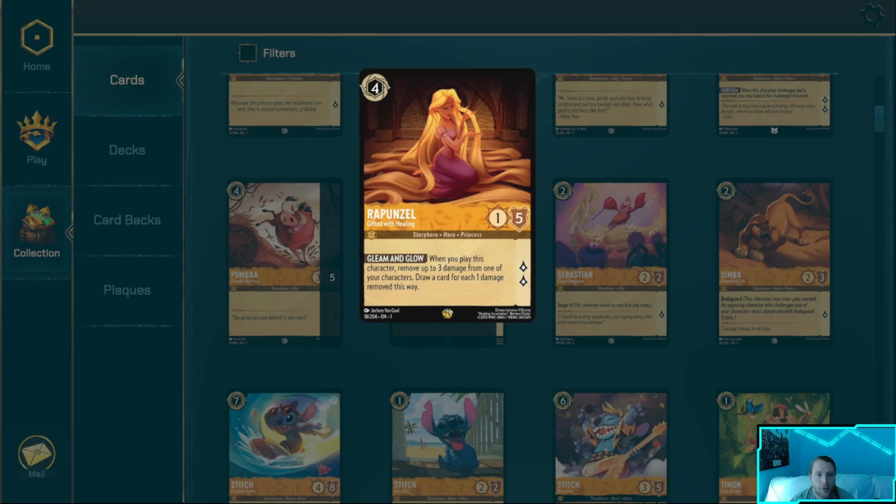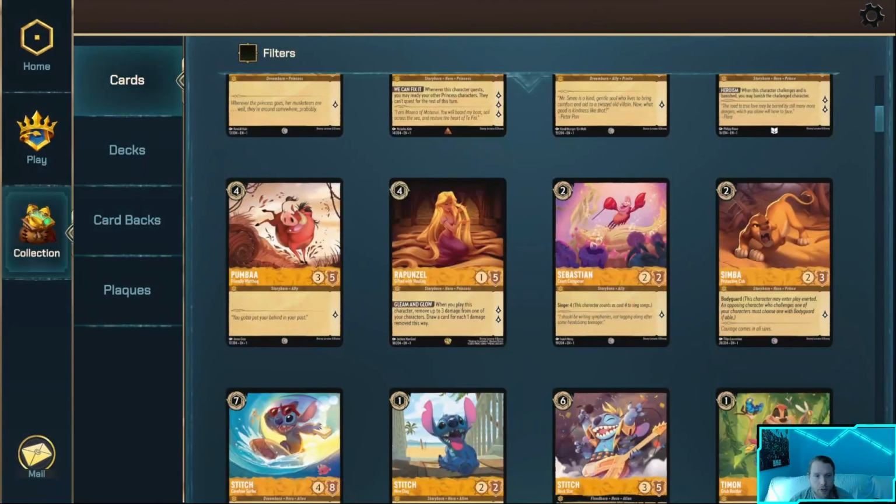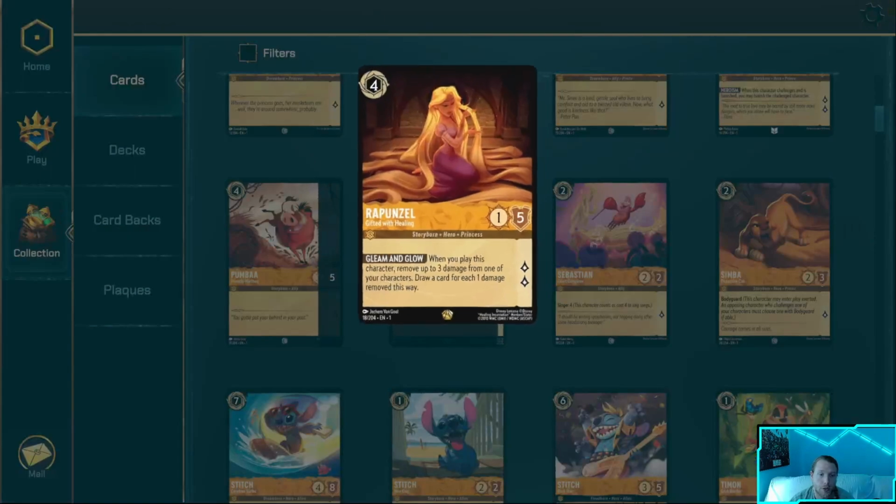4-drop 1/5, 2 lore. When you play this character, move up to 3 damage from one of your other characters. Draw a card for each damage removed this way. So it draws anywhere from 0 to 3 cards, which is really insane. Also collects for 2 lore, also has 5 defense. So your opponent is going to have to swing into it multiple times or dump a resource into it, and make them lose tempo either by investing a spell into it, or action, I should say, or multiple combat swings. So it's just a really, really good card.